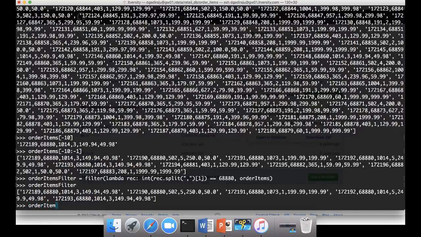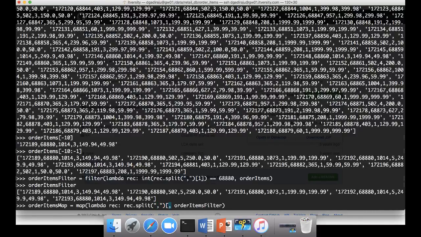So I am creating a new variable called order items map. Again, map takes two arguments. The second one is the collection. In this case, order items filter is the collection on which I want to apply the map function. And the first argument takes a function, so I am passing a lambda function as the argument. And again, rec is of type string, and that's why I'm saying rec.split of comma as the delimiter.